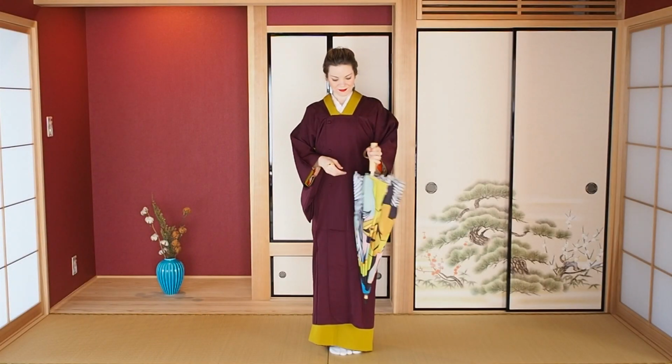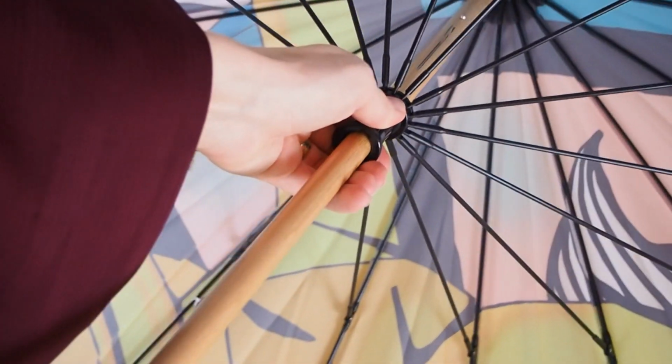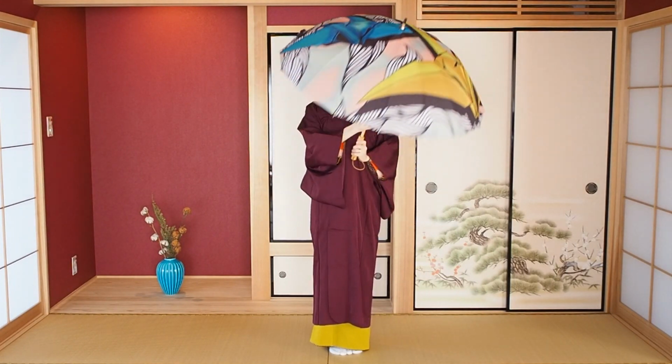However, my go-to for really nice but reasonable wagasa is the brand Hokusai Graphic. They put together wagasa technique into modern umbrellas, and they also have lots of beautiful designs. They're made of wood and they have many bones, which makes them very durable. And for me, this is the perfect mix of practicality and wagasa.